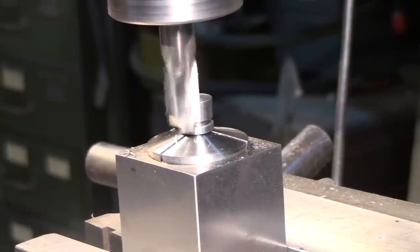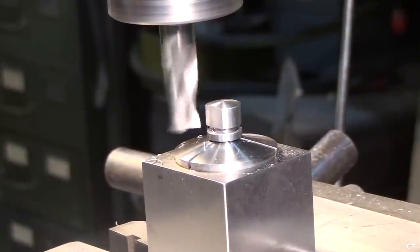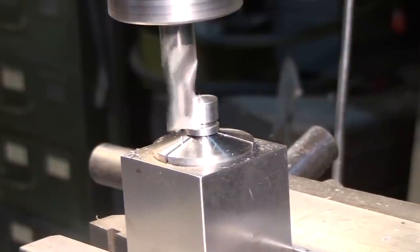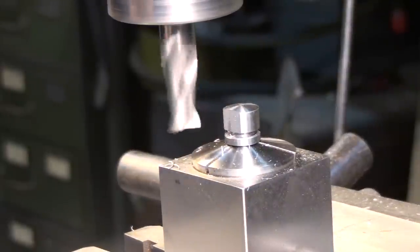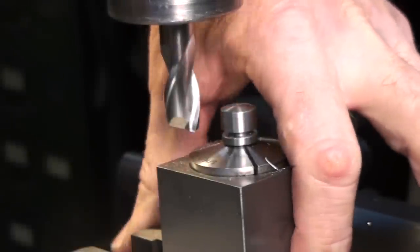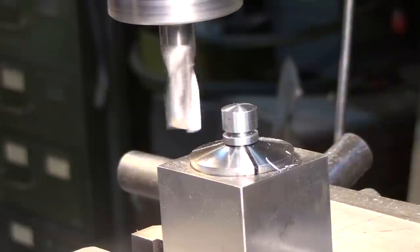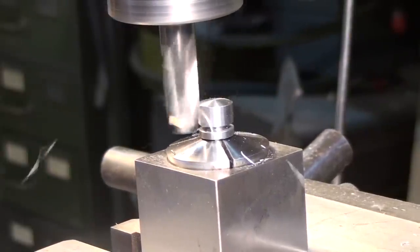Like to take rough cut conventional and then finish cut climb milling. Climb milling leaves a better surface finish. Okay, now we can switch it around end for end, or flip it 180 again and clean up the first side. Then we can go ahead and just do the rest of them. About 5 thousandths for the finish cut, I mean.